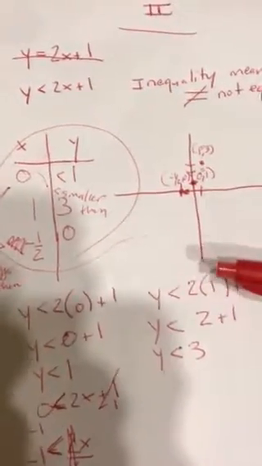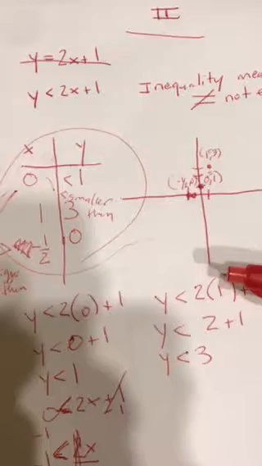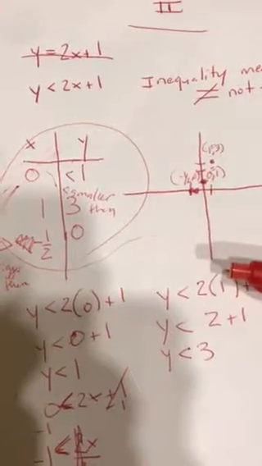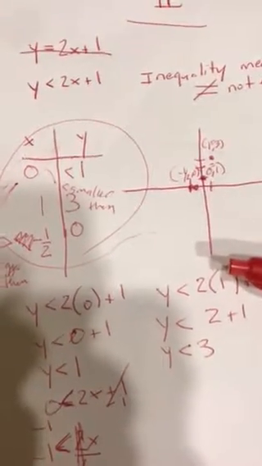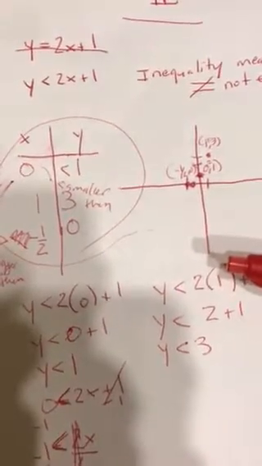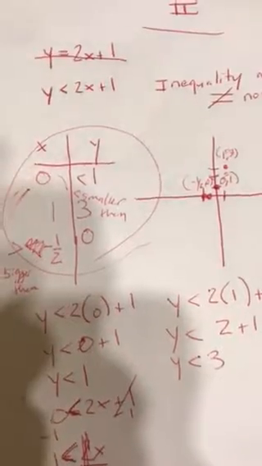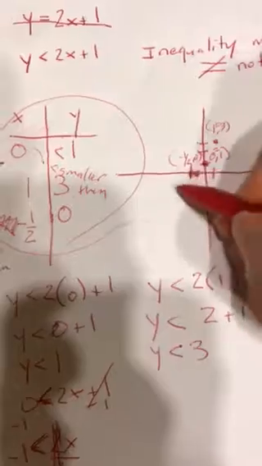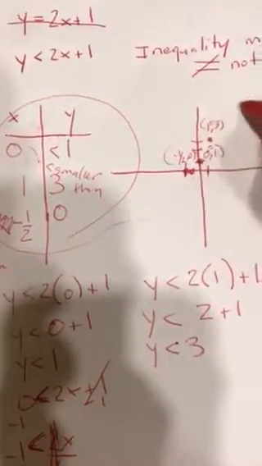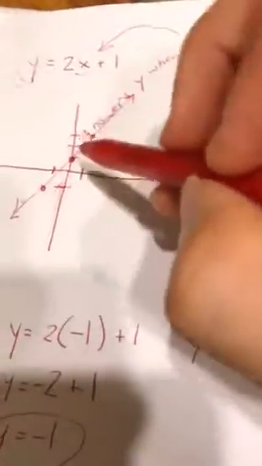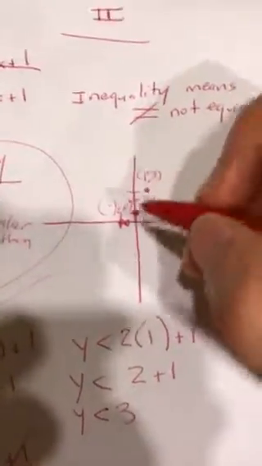So, what can I do here? I'm quietly waiting for you to think of your own answer. Just get all the answers from me. How do I represent less than for this? Let's see. If I were to put a straight line, like this, this tells me that everything is equal to. So I can't put a straight line because it's not equal to. It's an inequality. I got to put a dotted line.